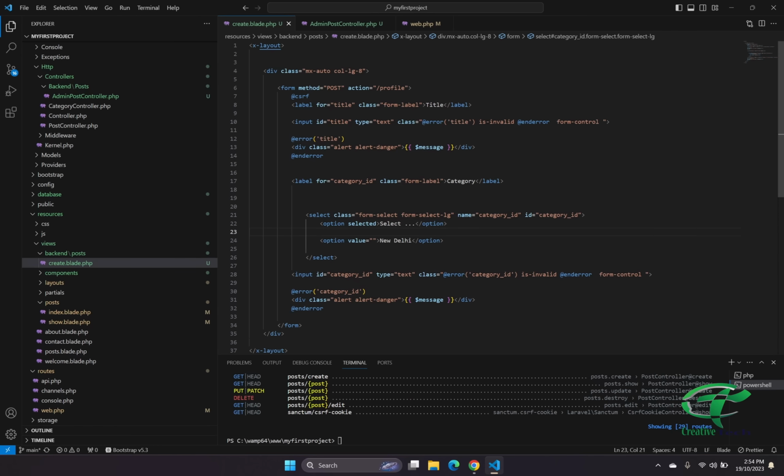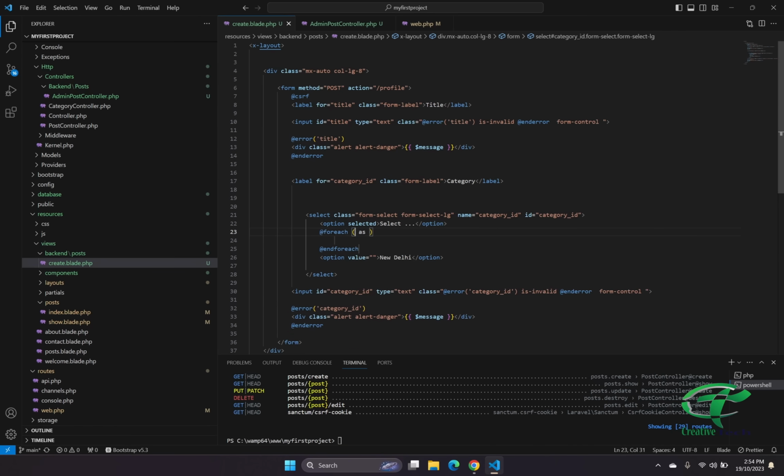And now let's loop through it with a foreach: $categories as $category, and pass this here.